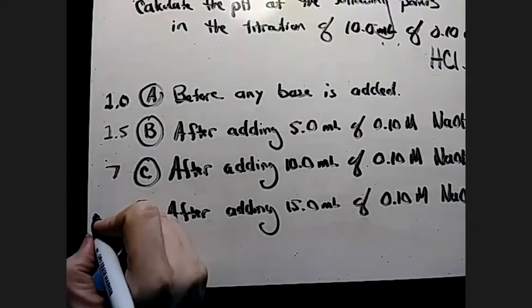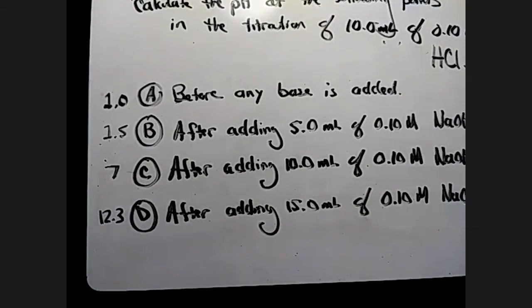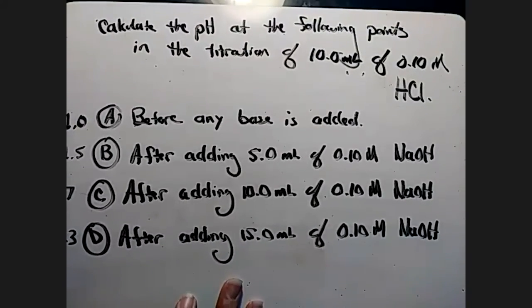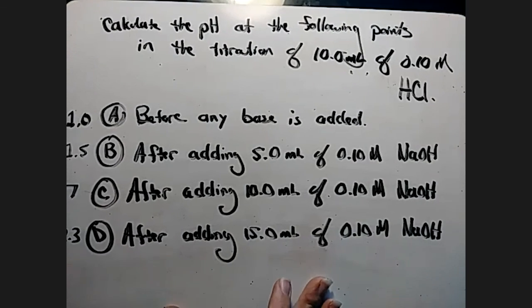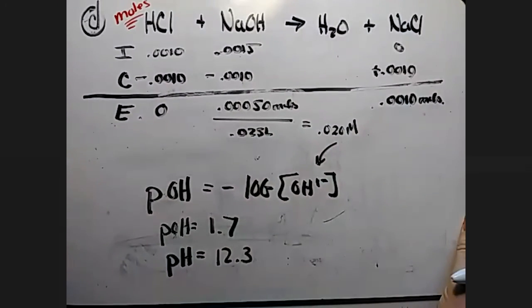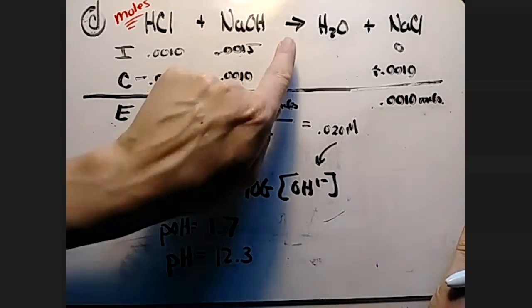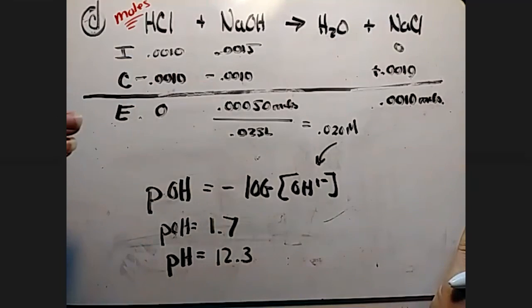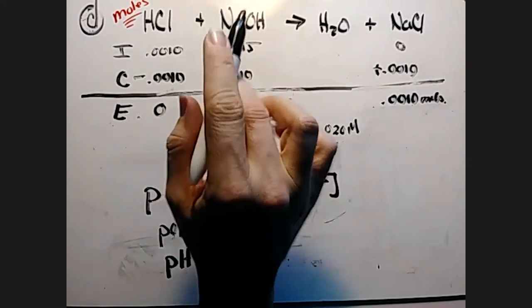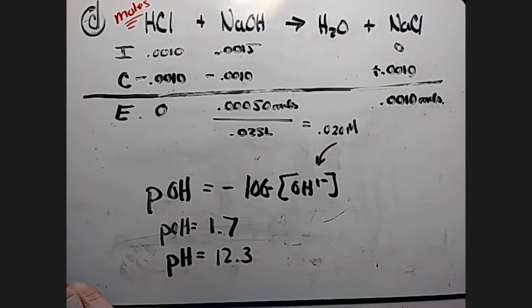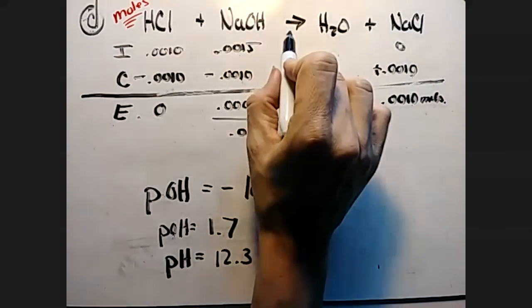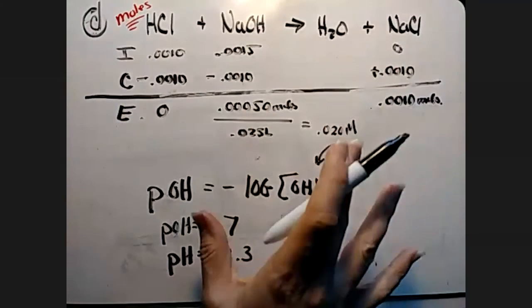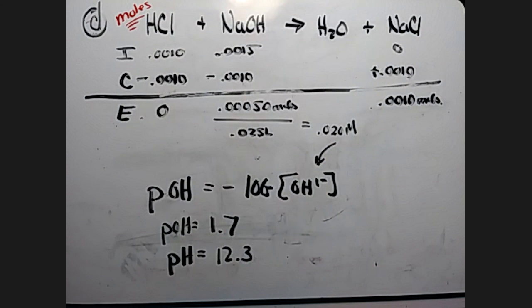So finally, last pH, 12.3. So I hope you enjoyed this new method of kind of doing some stoichiometry very, very quickly. Again, you can apply this ICE method, but when you have a chemical reaction and you're using a single-headed arrow, you use moles. If this was equilibrium and I had something weak in here, which would make it equilibrium, then you would have to switch back to molarity. But again, anytime that you're using a chemical reaction, just simply use a single-headed arrow, switch everything out to moles, and see what you have left over at the end.